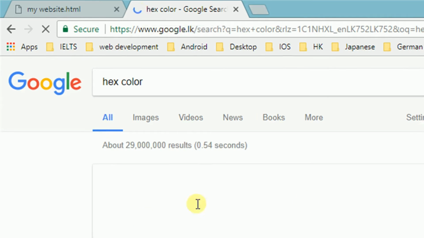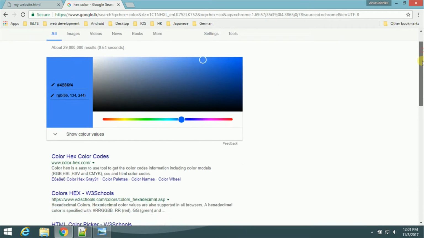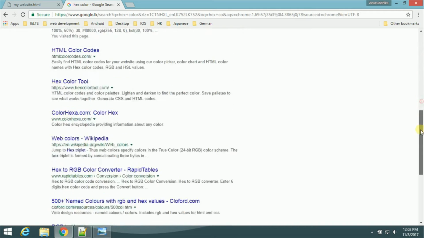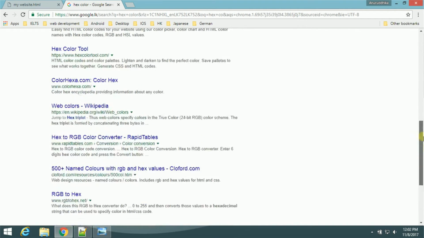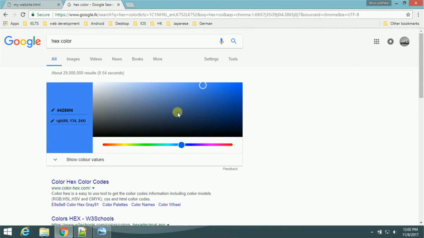Then if you are using Chrome and Google, you'll be getting something like this, but don't freak out if you don't get this. You can see many websites here, and you can access one of them and pick your color. Now hex value is here, starting with the hash.